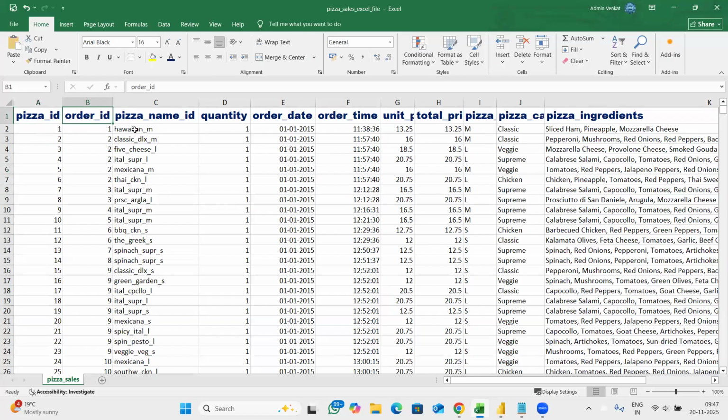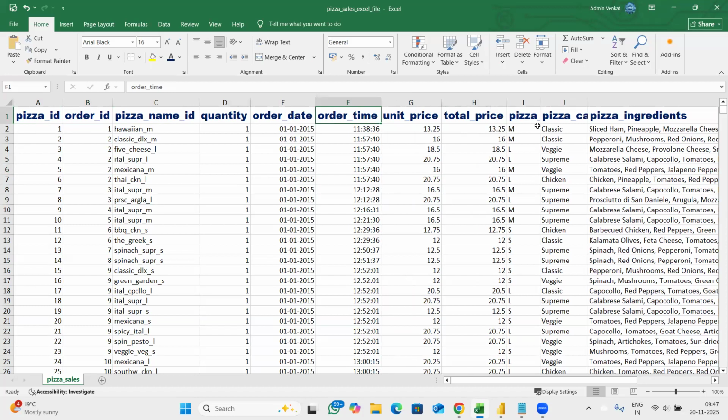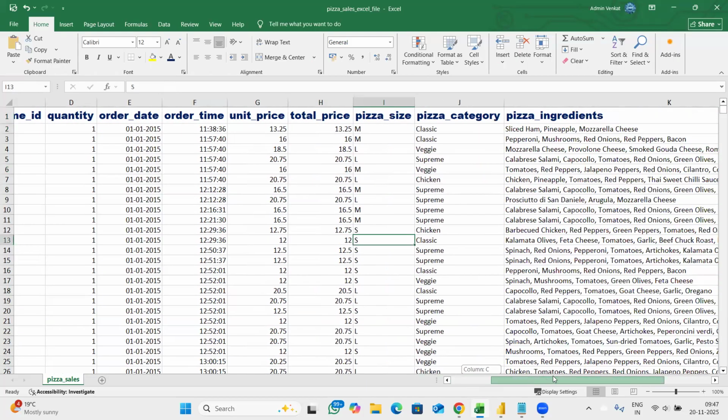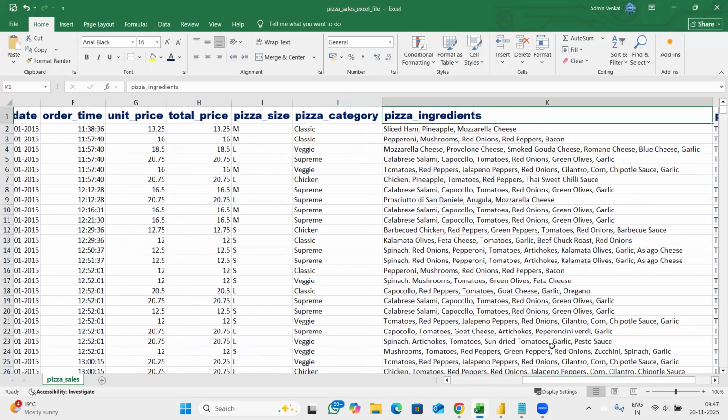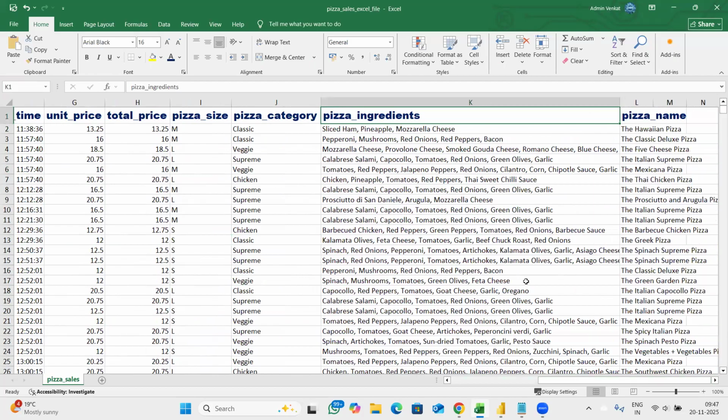Pizza ID, order ID, pizza name ID, quantity, order date, time, unit price, total price, pizza size. M stands for medium pizza, then large pizza, small pizza. Pizza category, pizza ingredients, and pizza name.